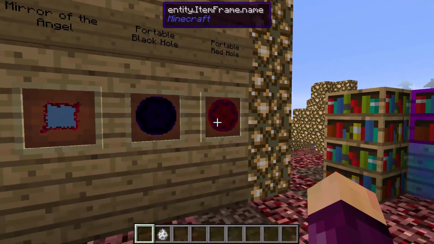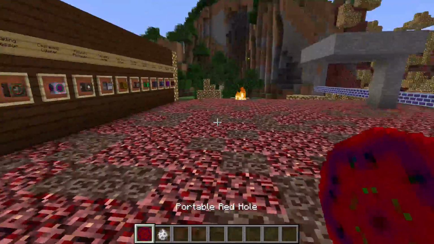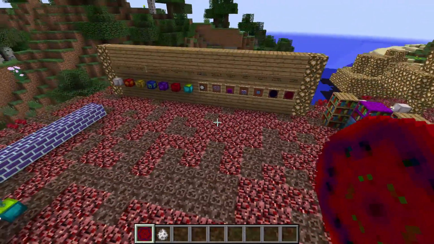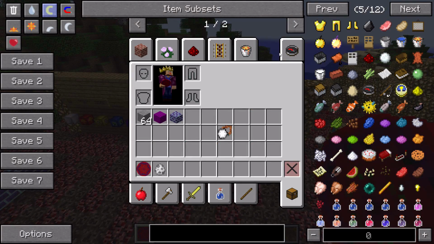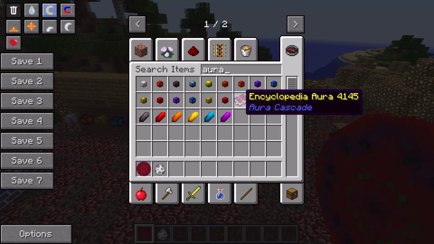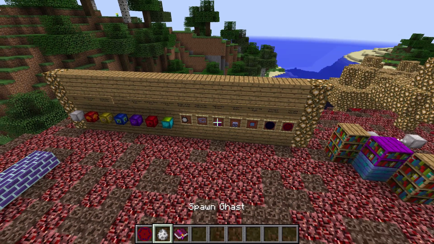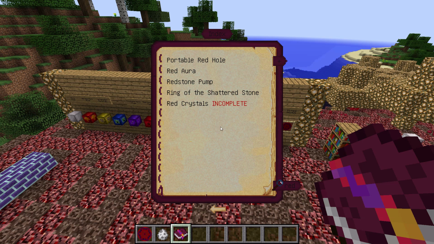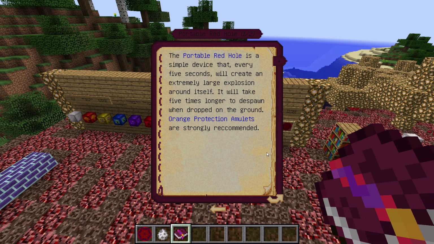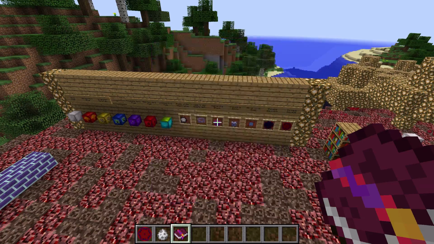And then finally, the last one here, the portable red hole, is a utility for mining, I guess, as well. Let me grab the encyclopedia again, so that I can show you the entry for this one. I think it says something like do not drop. By the way, if you want to find an item, you can just go to index and type it in. If I type in red, you can see it's there, red portable hole. The red portable hole is a simple device that every 5 seconds will create an extremely large explosion around itself. It will take 5 times longer to despawn when dropped on the ground. Orange protection amulets are strongly recommended.